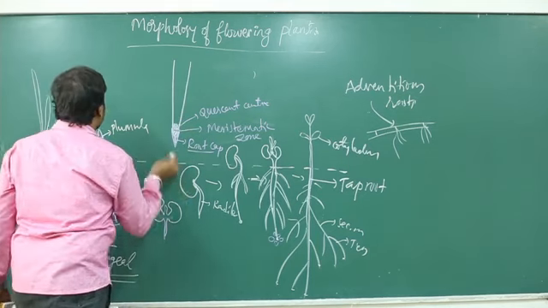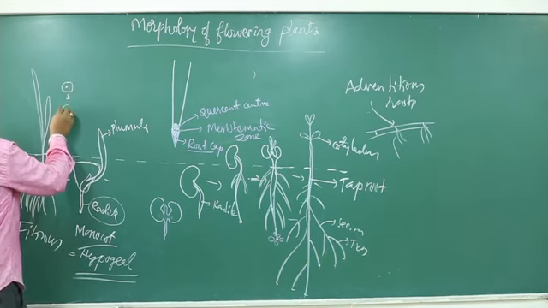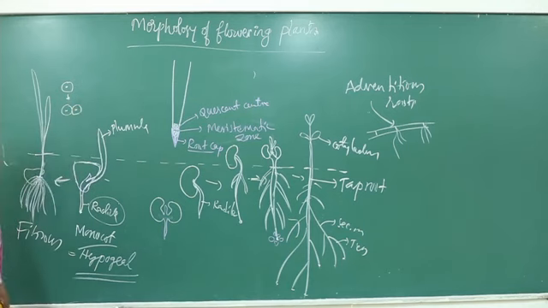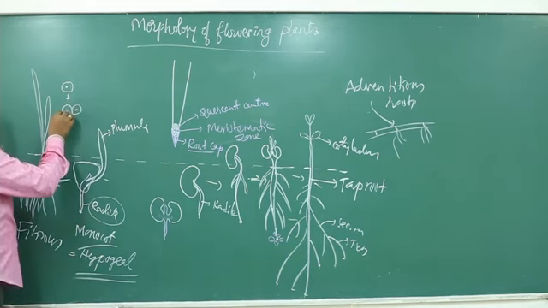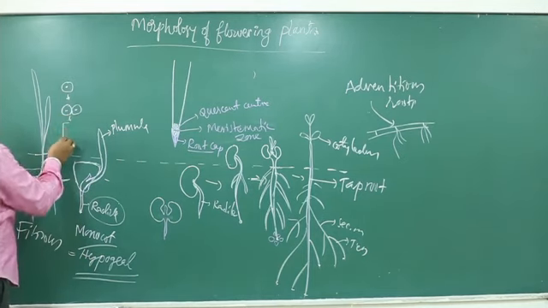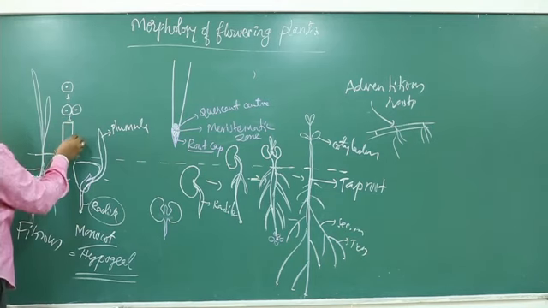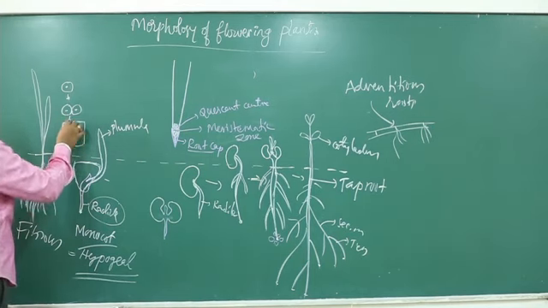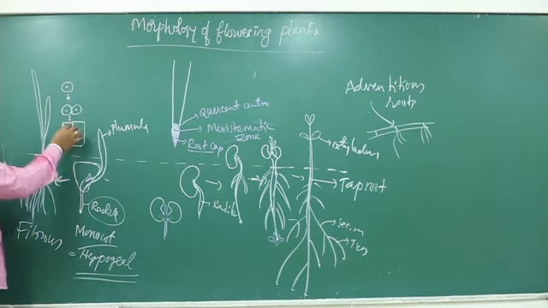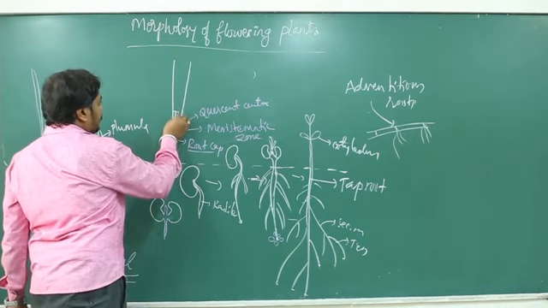After a cell undergoes division, suppose this is a cell which undergoes division, it produces 2 daughter cells. These daughter cells will not stay like this always; they need to elongate, so they become longer like this. Then they start producing cell wall material, depositing a thick cell wall, vacuoles start to develop, and the nucleus moves to the periphery. After this, the next zone is the zone of elongation.